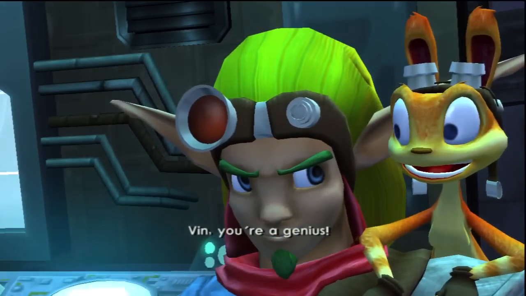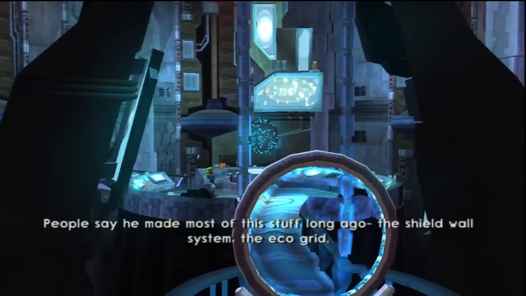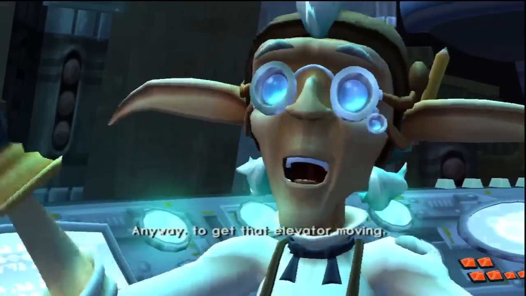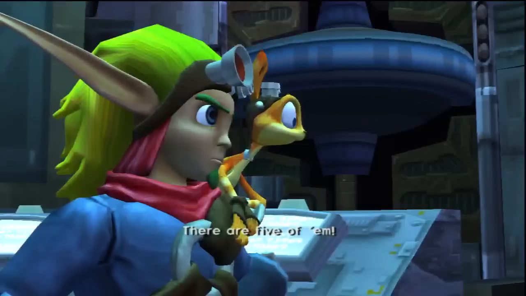Ben, you're a genius. Actually, Mar was the genius. People say he made most of this stuff long ago. The shield wall system, the eco grid. Anyway, to get that elevator moving, you gotta find and turn on all the old B-Zone power boxes located in the city. There are 5 of them!